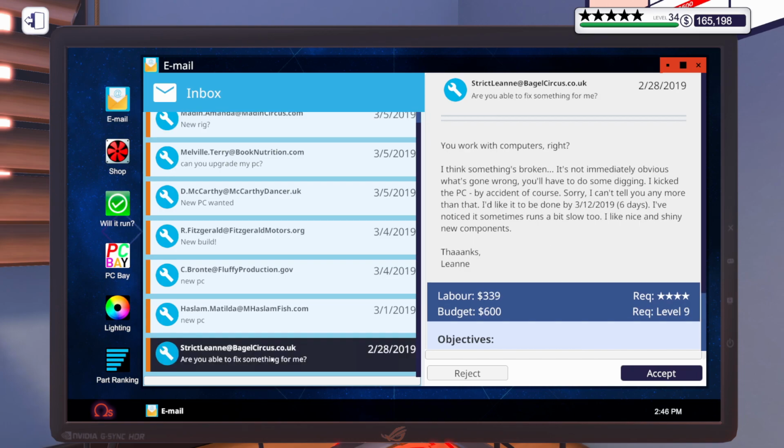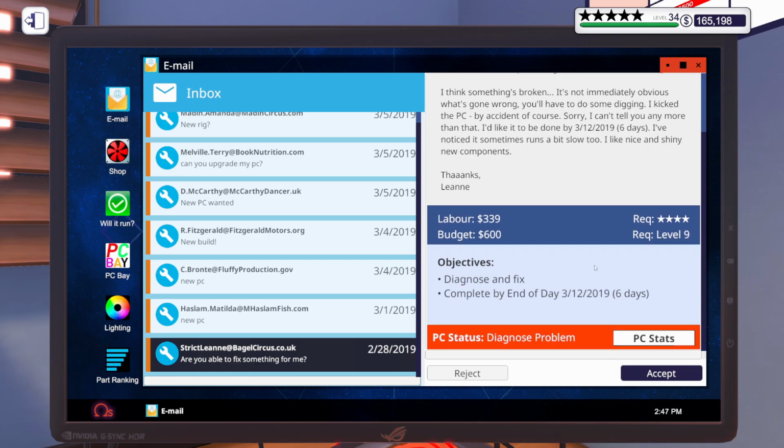It says, you work with computers, right? I think something's broken. It's not immediately obvious what's gone wrong. You'll have to do some digging. I kicked the PC by accident, of course. Sorry, I can't tell you more than that. I'd like it to be done in 6 days. I've noticed it sometimes runs a bit slow, too. So maybe some viruses on there. I like nice and shiny new components. Thanks, Leanne. So Leanne's got a budget of $600.